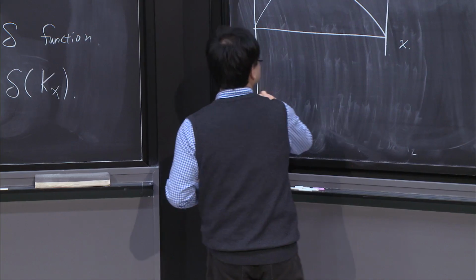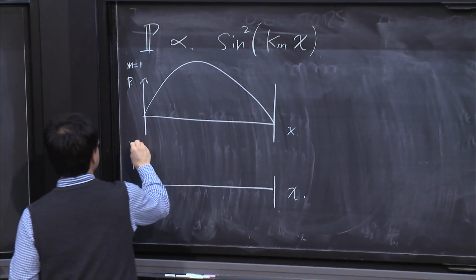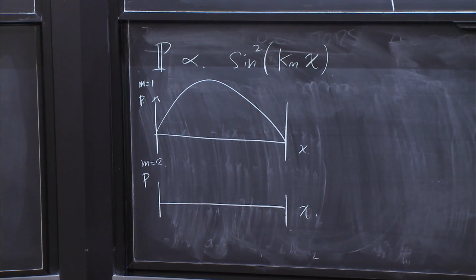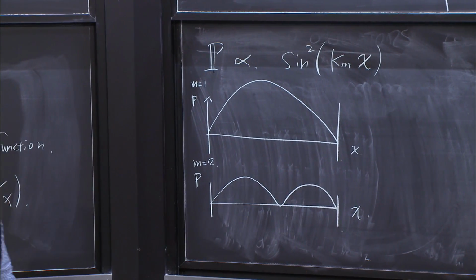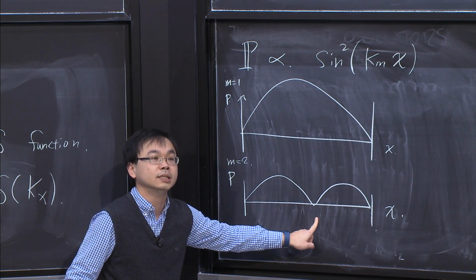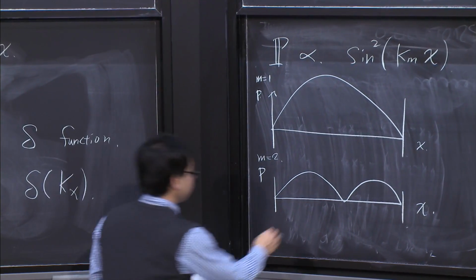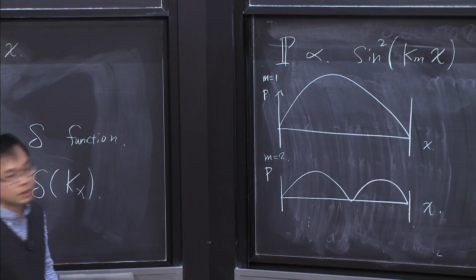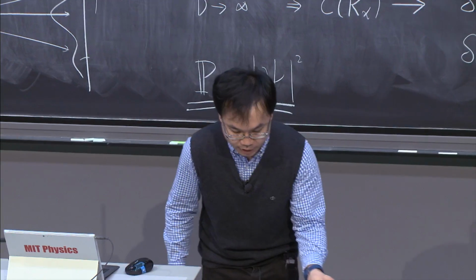On the other hand, we can also plot the probability as a function of x for the n equal to 2 case. If we are actually operating in the second normal mode, then you have a distribution that looks like this. In this situation, there is zero probability that you will find the particle in the middle of the box, etc., etc. You can actually calculate all those corresponding probability distributions as a function of n value and as a function of position.